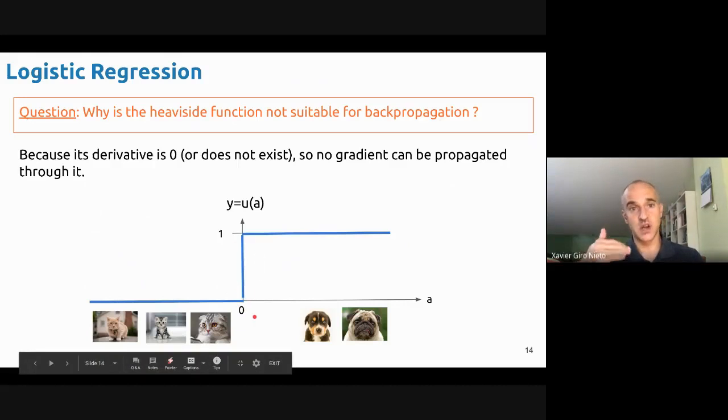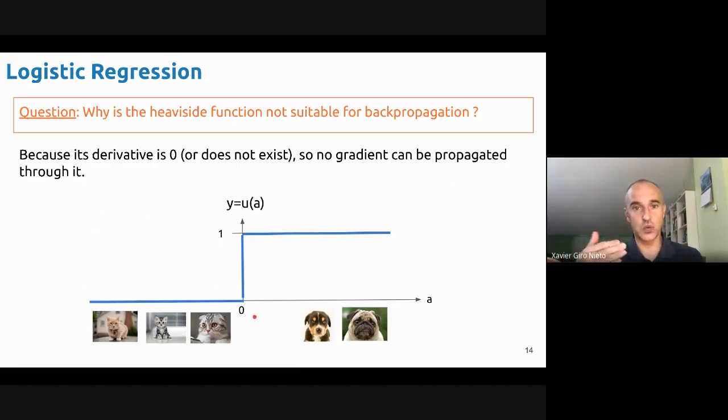This is a problem because in the next lecture you'll see that when we build deep neural networks, we're going to be running an algorithm called backpropagation that will require computing the derivative of all the functions in the network. So this is one of the reasons why we will not be able to use the Heaviside function in our case. Of course, we can use it when you are not trying to do backpropagation, and it's kind of the obvious thing to do, but it will not be suitable for our problems.